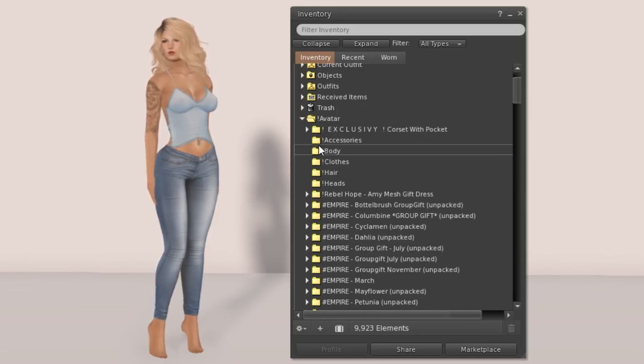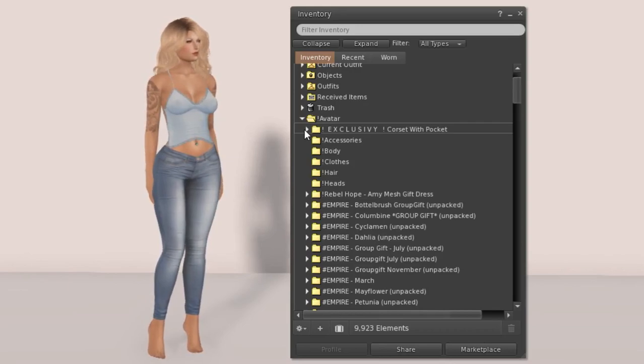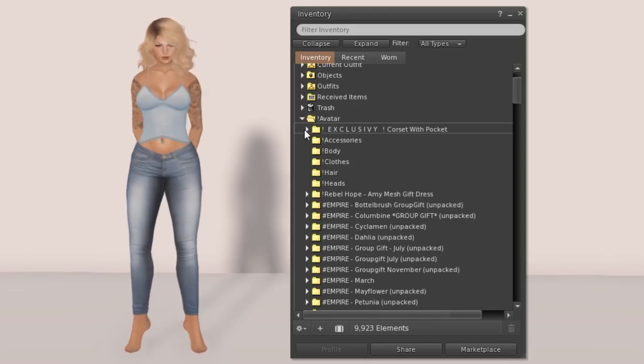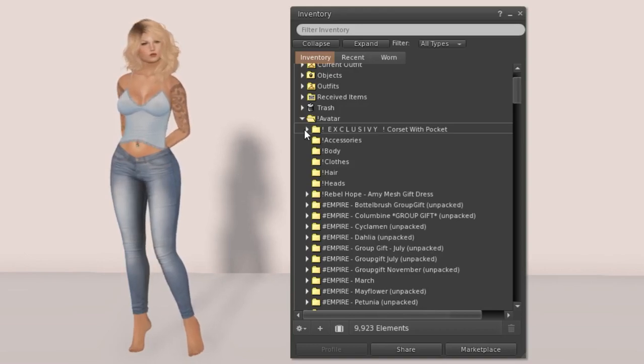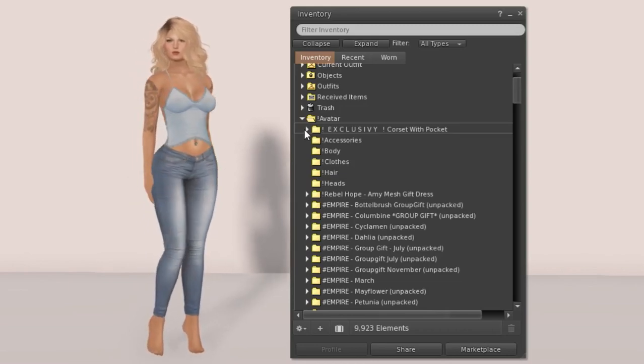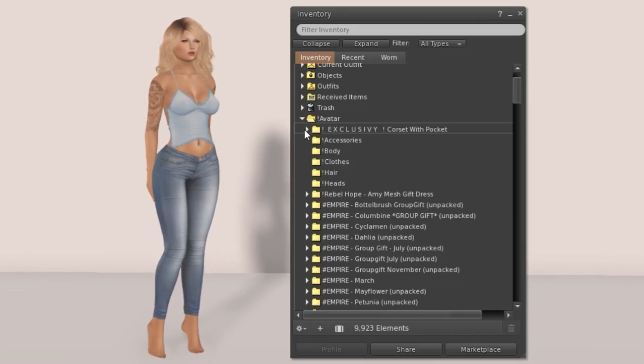So we are going to get started now, just going through some of these. I'm obviously not going to go through the whole folder for you guys, but I'm going to do a few of them to show you the process you will go through to get these main subfolders sorted. This is the step where you start deciding what you're going to keep and what you're going to throw away. You will probably have to try things on or rez them to see what they look like, and make a decision on whether you want to keep it or not. If you don't want to decide, just go ahead and sort it and deal with it later.